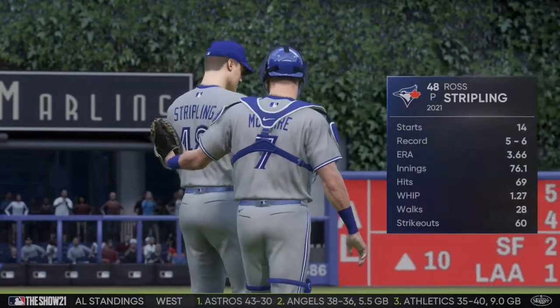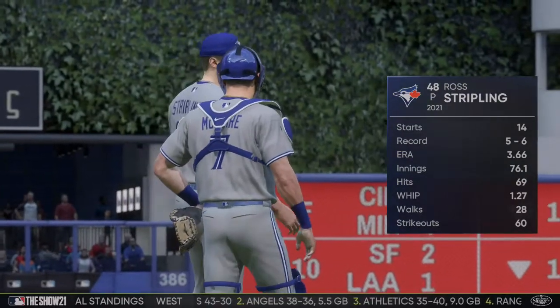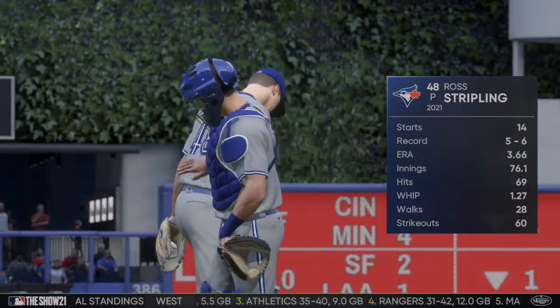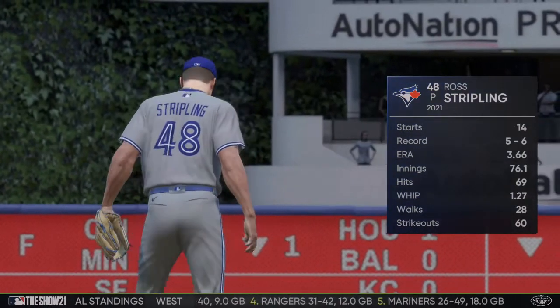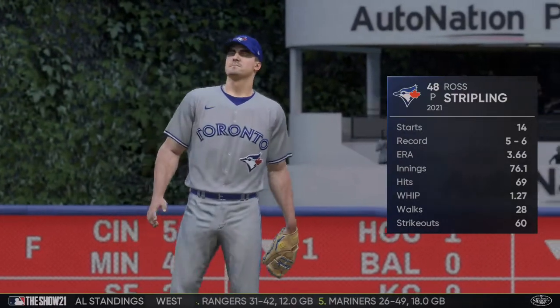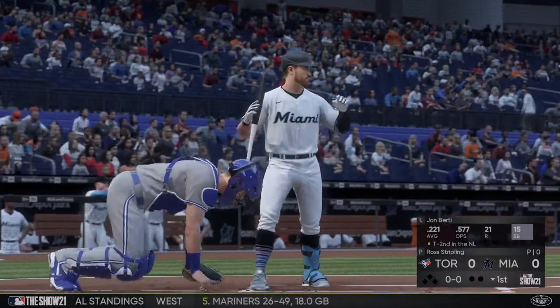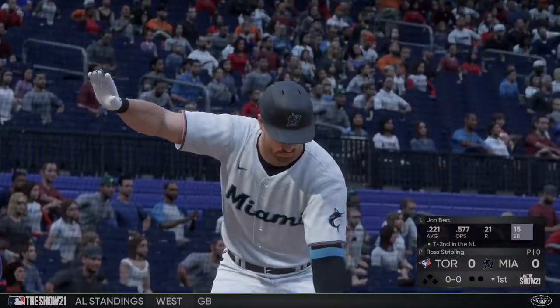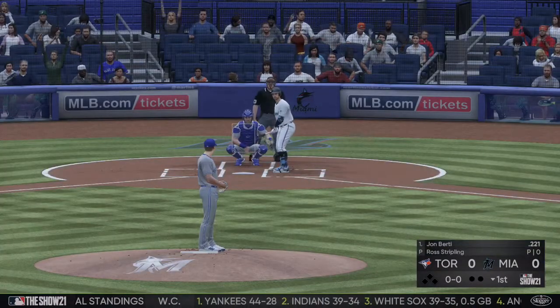Ross Stripling, a right-hander from the Keystone State, gets the ball as the starter in this one. What do you have for us on him, Danny? Hey, Matt, this guy has a good repertoire of pitches, and he throws also a knuckle curveball. One guy comes to mind, Mike Mussina, former Oriole and Yankee pitcher, had a real good knuckle curve. It's not an easy pitch to learn, and what's more difficult, it's a difficult pitch for umpires to call strikes, and that's why we don't see a lot of pitchers using it today.